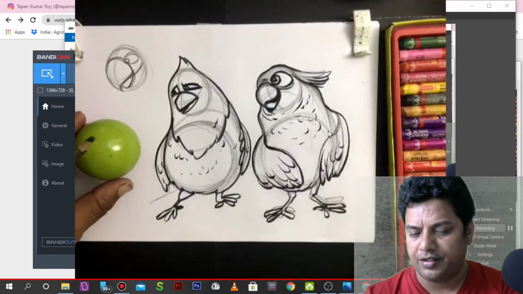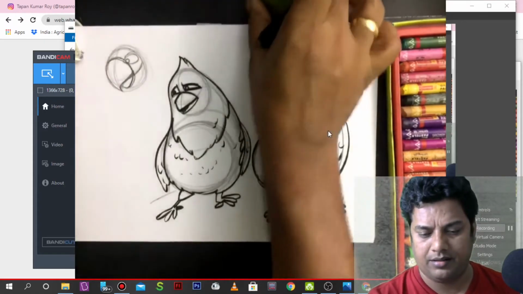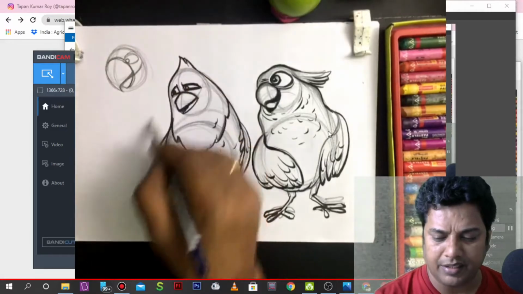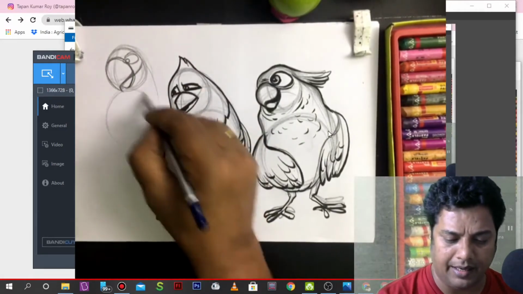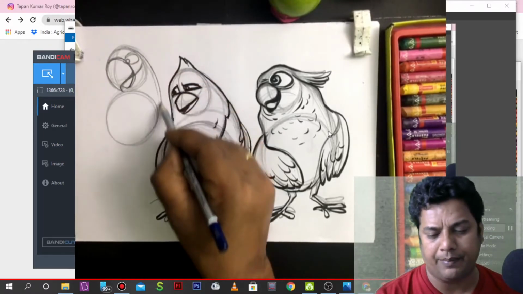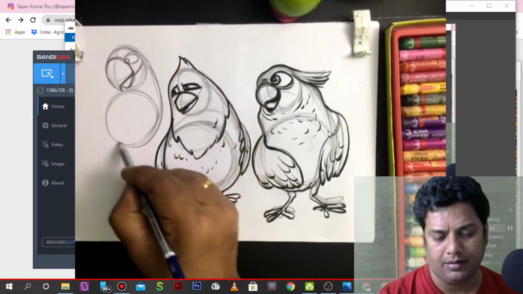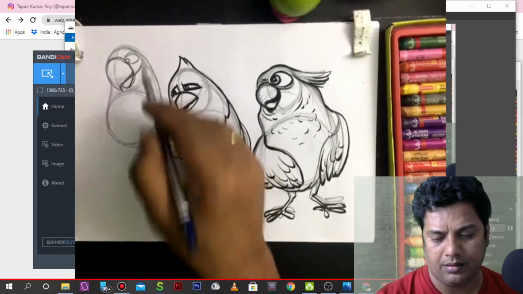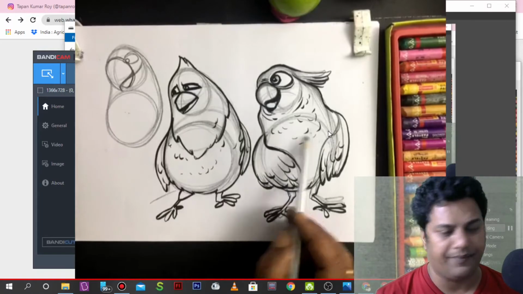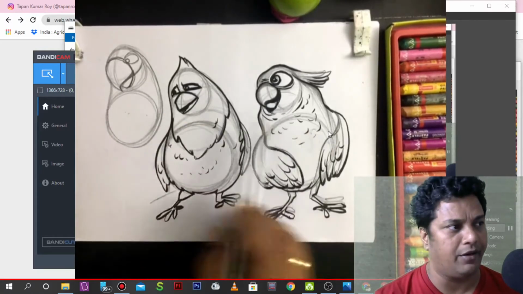Fine. So the basics. So how to draw the body? I tell you, beta. After the head part is done, you just make the body part like this. See here, make one big circle and attach it with this body part like this. Yes, it's a parrot. This is all the same only.